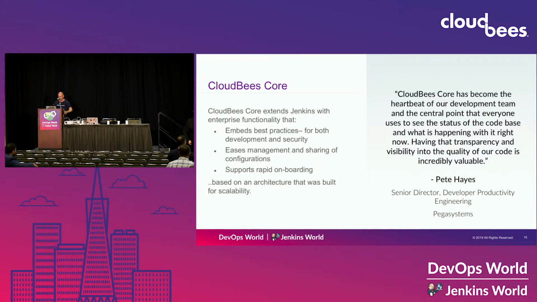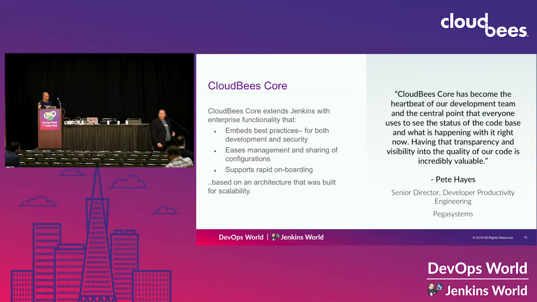Thank you. Yeah, so CloudBees Core is a product that we sell designed to help solve scalability challenges around using Jenkins. And when I say scalability, I don't just mean having enough servers to throw at the problem, because scale problems appear in a number of other ways. And these are the types of things that we hear from tons of people that we talk to.